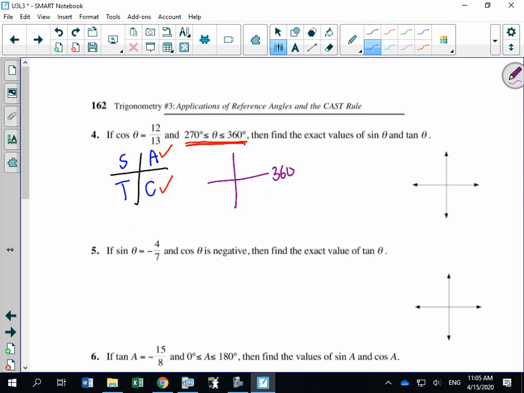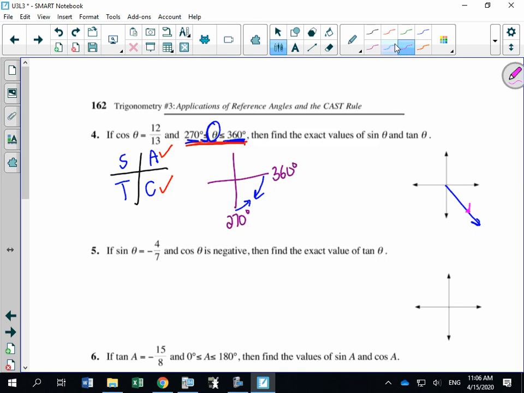Here's 360 degrees. Here's 270 degrees. They're saying that they want my answer to be less than 360 but greater than 270. This is telling you where they want the angle to terminate, and I hope you see that from this first trig ratio, we were either in quadrants 1 or 4, but then this statement here, which is my domain essentially, is telling me that they want my answer to be in quadrant 4. So my terminal arm is in quadrant 4.